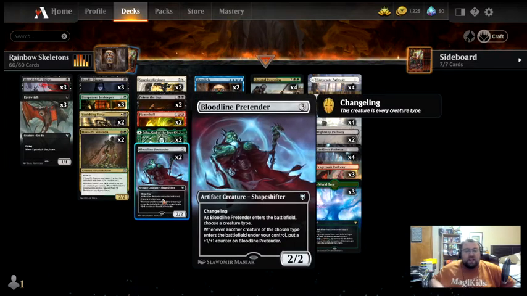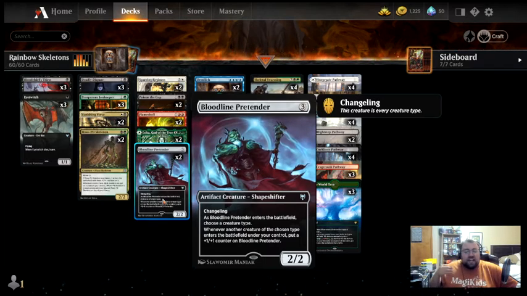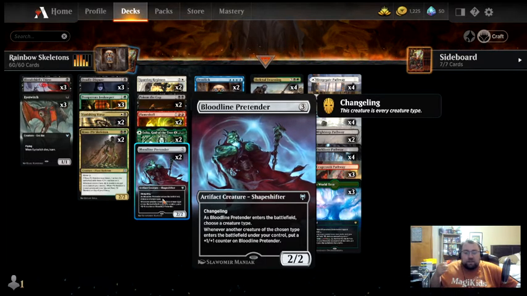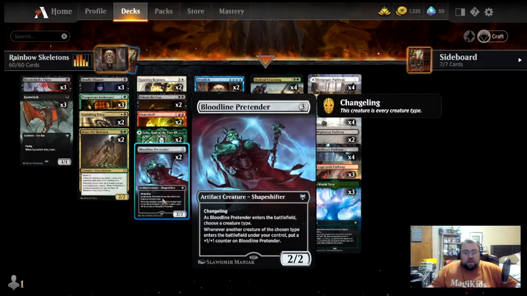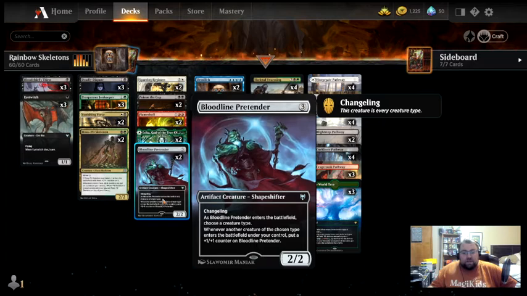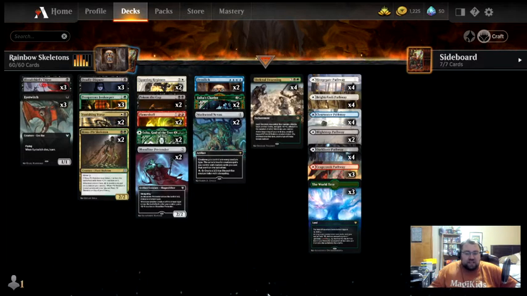We do have a way to actually do that with one of our other skeletons in the deck, which is Bloodwine Pretender. We're going to choose skeletons, and anytime a creature, aka skeleton, enters the battlefield, we are going to put a +1/+1 counter on this. You can probably see where this is going. So we put a counter on Bloodwine Pretender, it gets bigger for each skeleton we play, but also if we need to get the Moss Pit Skeleton out of the graveyard, we can do just that.